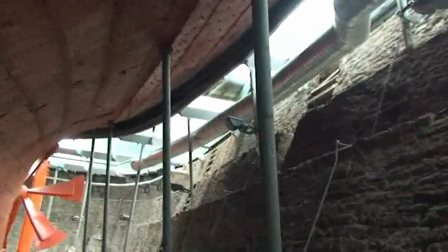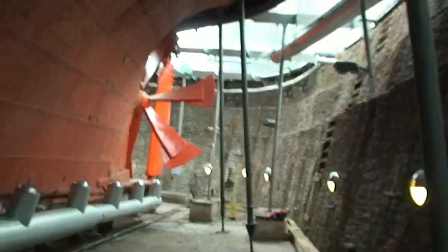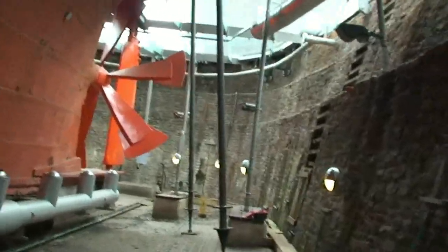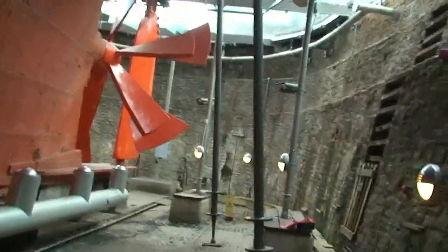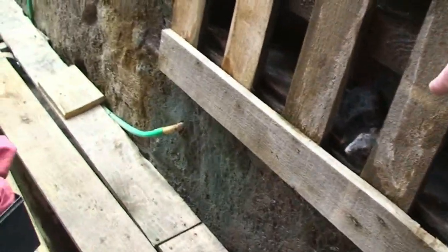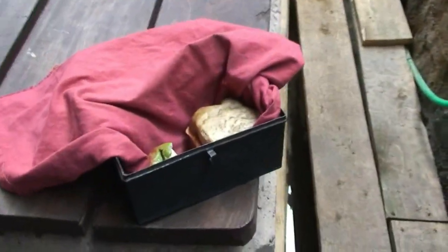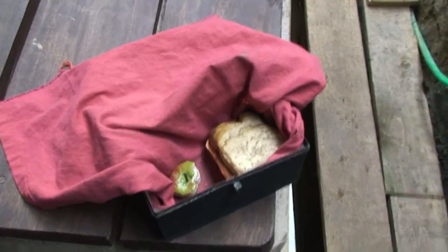Now right onto the end of the ship here. Of course, all looks good. Caution. Crew only. I can see a rat lurking in there, having a lurk. Lurky old rat. I don't think it's a real rat. No, it's a plastic one. Yeah, you're looking at the lunchbox. It's a bit ratty.